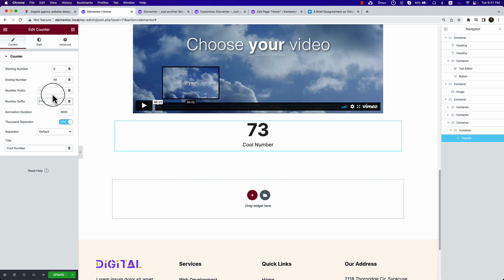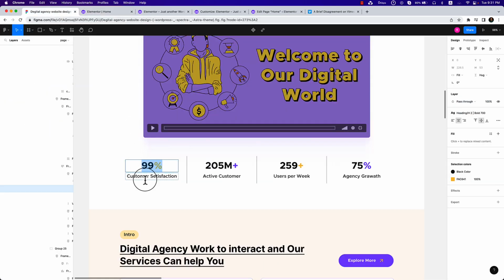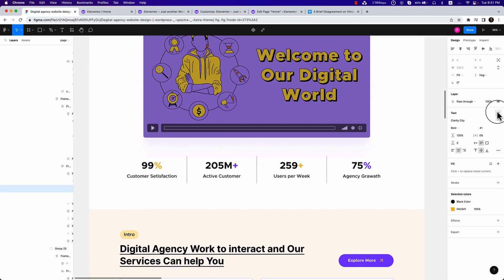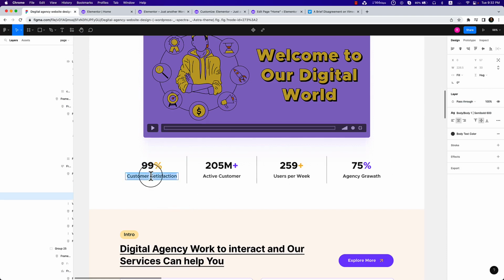Okay, I'd like to add a suffix here, not a prefix. Percentage, and change the font size, which is 40, and also this font size is 20 pixels.